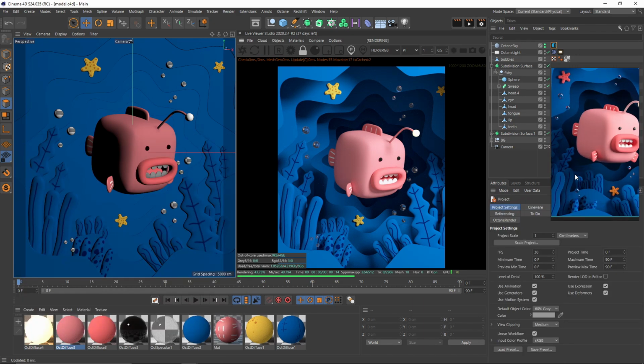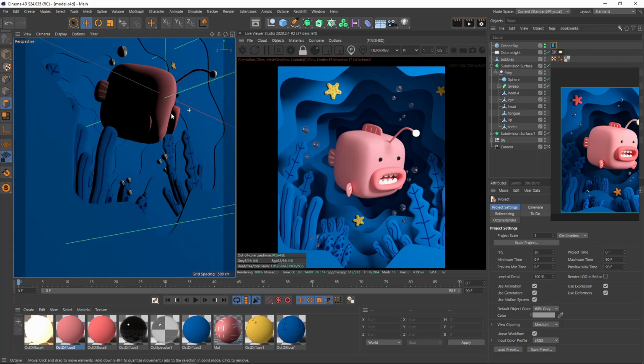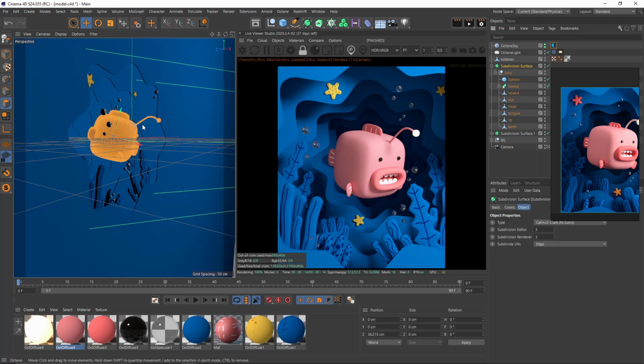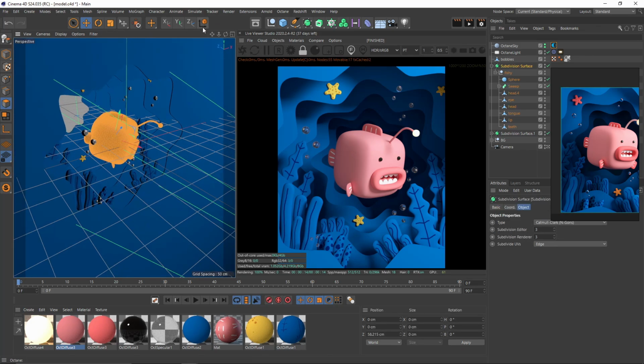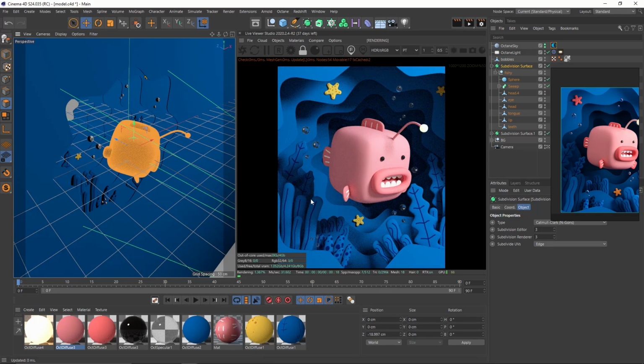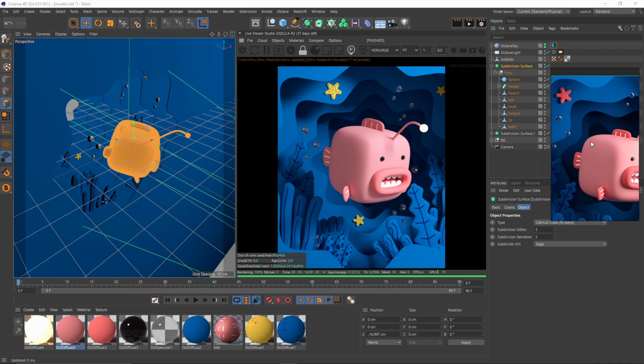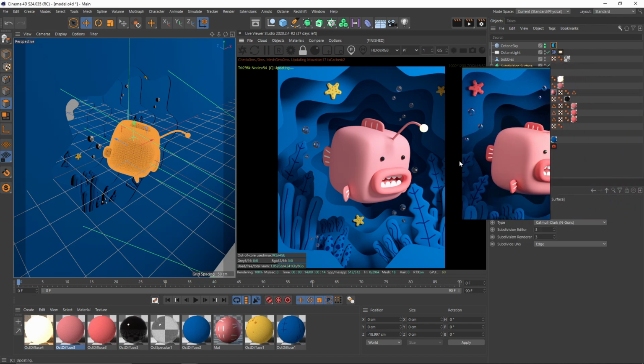There is another thing. I think that fish should get closer to the camera. You can see that the fish is casting shadows on these flowers. So I'm gonna select my fish subdivision group, change my coordinates to world, and move it somewhere here. So now we can see the effect. Okay, let's make it bigger and compare.